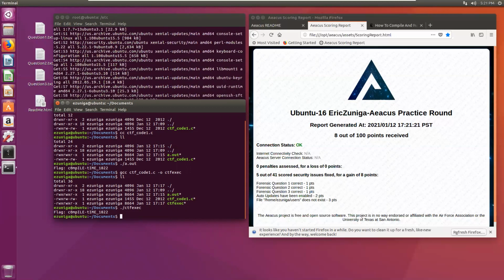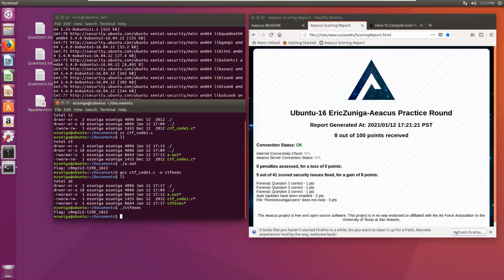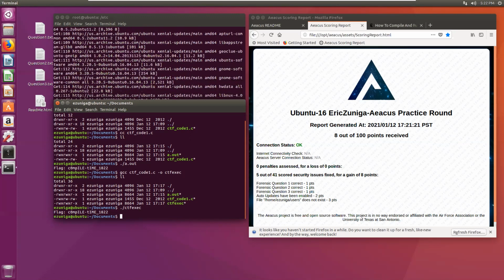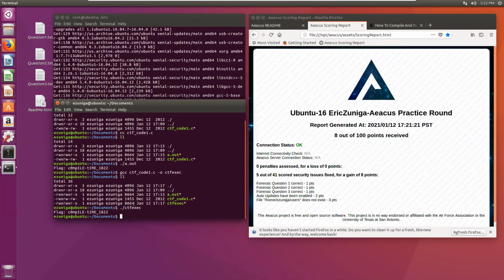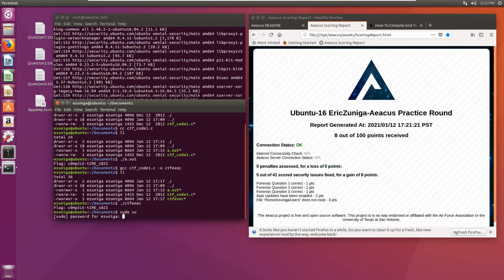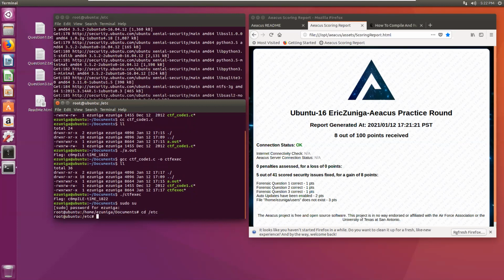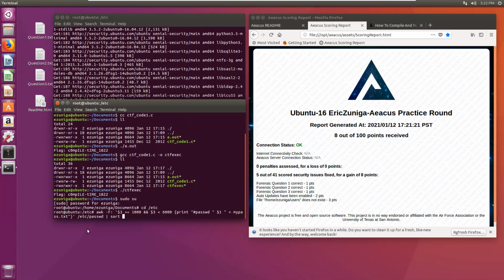We actually have a nice little script that does this, so let me share this script with you. It's using the awk command, and we need to use sudo here. So sudo su, and we put in the password. Let me go ahead and go to the /etc directory as well. Then we paste in the command that we have.